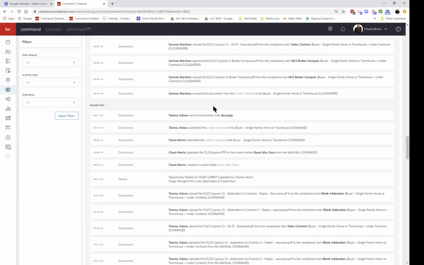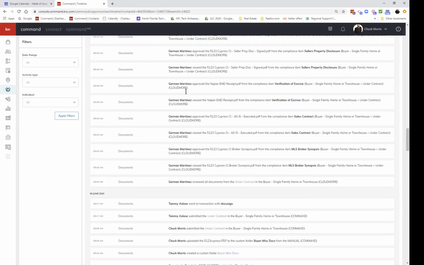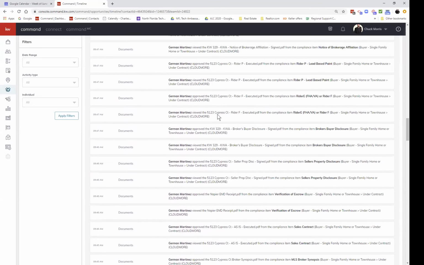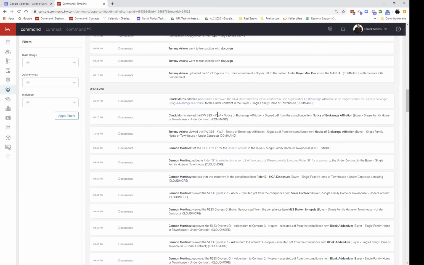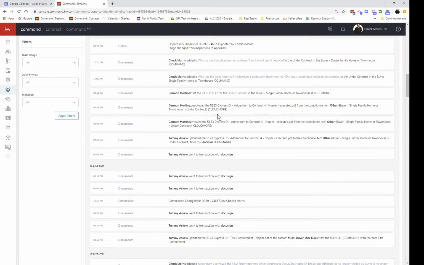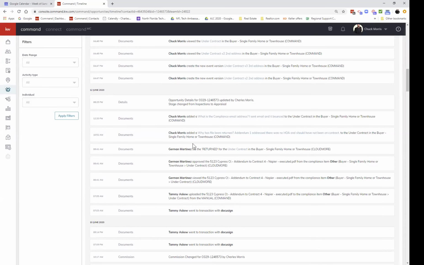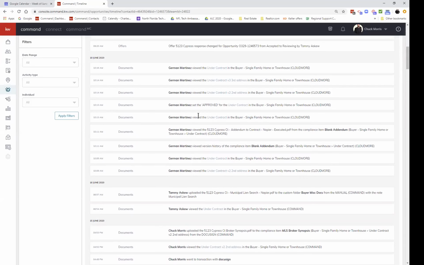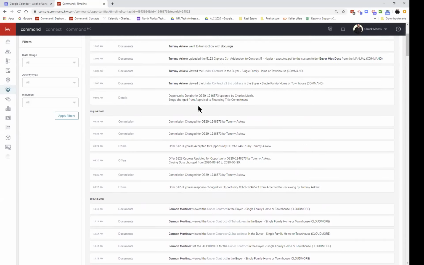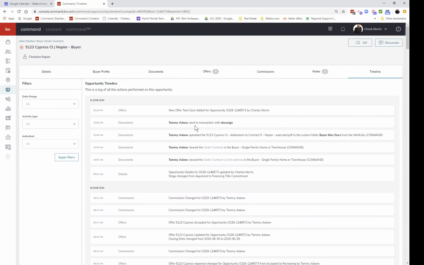This is where compliance has gone in. Compliance went in. This was the other day, I know, because he reached out to me about what I showed you earlier. You can see German went back in again. Then he realized, whoops, I meant to approve it. So the last person to do anything with this transaction, looks like it was 10:06 this morning by our TC admin.